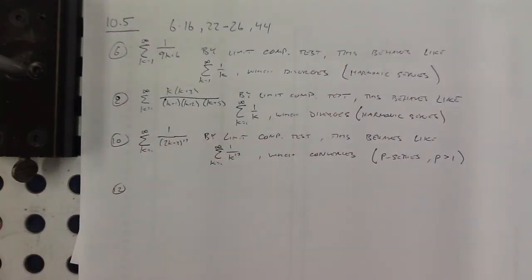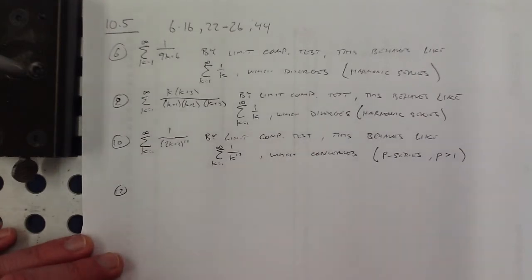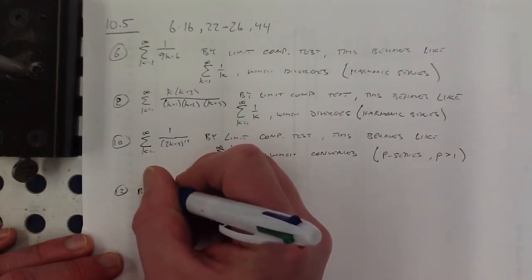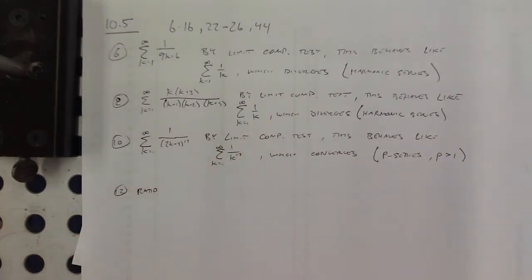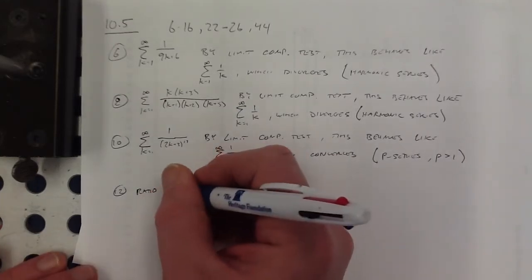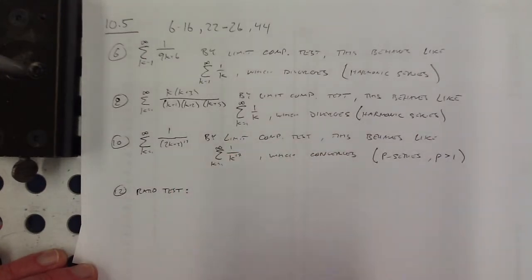All right. Number 12. I'm going to use the ratio test now to determine whether the series converges, and if the test is inconclusive, then say so. It's inconclusive when you get 1 at the end. The details of the ratio test are very important. The first thing you need to do seems silly here, but we're going to practice because it's going to be important in free response questions. It seems silly because the directions say use the ratio test, but we're going to get in the good habit of saying it.